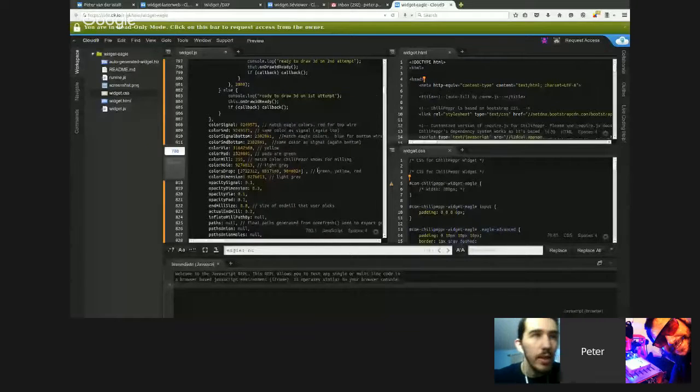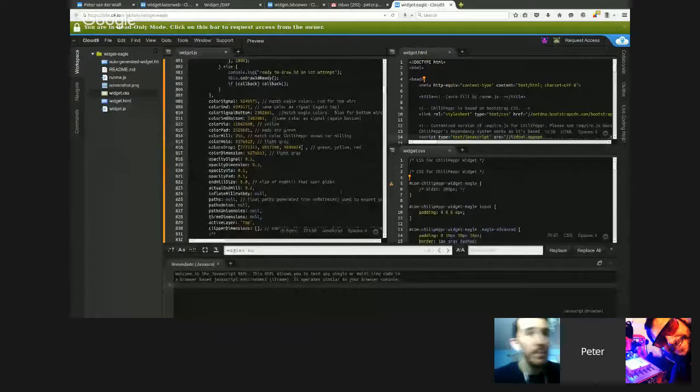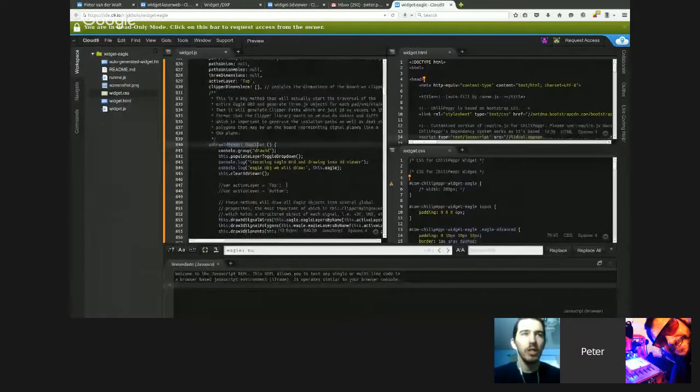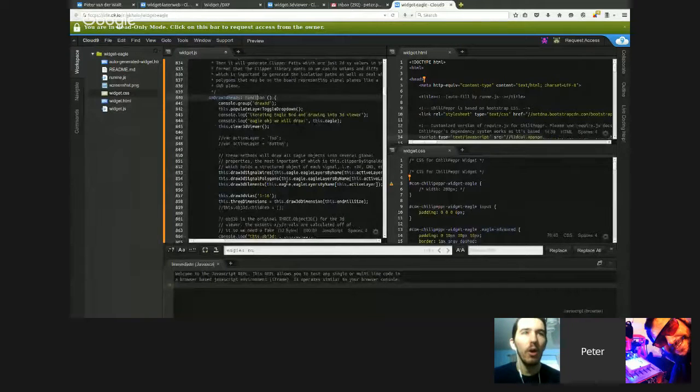yes. If you keep scrolling down to around 840, eventually on draw 3D ready gets called, and this is what draws the signal wires. So the traces, the polygons, the elements, the vias, and the dimension of the board. And these functions each do a huge amount of 3JS rendering and so on. So moral of the story, you're in the right place. This is where we do all the fun stuff.